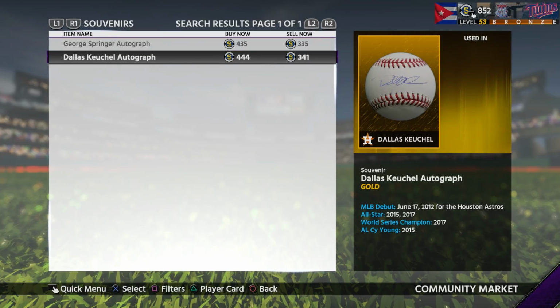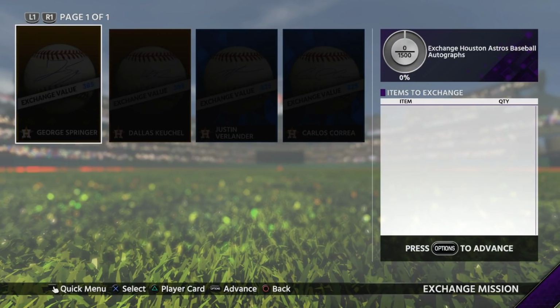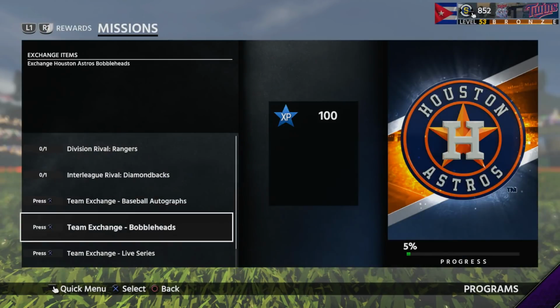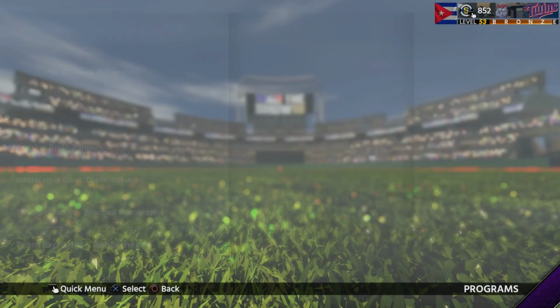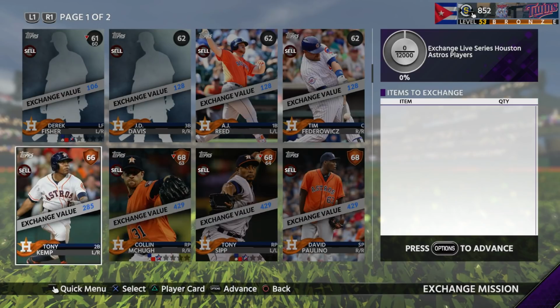But that's going to be about $340 a pop for each single baseball you need. That gives 385 exchange points out of 1500. So that's going to be about 4 or 5 that you're going to need, which isn't a crazy amount of stubs. But it's like 2,500 or something like that. And then go to bobbleheads. We'll call that another 2,500. Nothing crazy. As far as this goes, I don't know how much it's going to be.